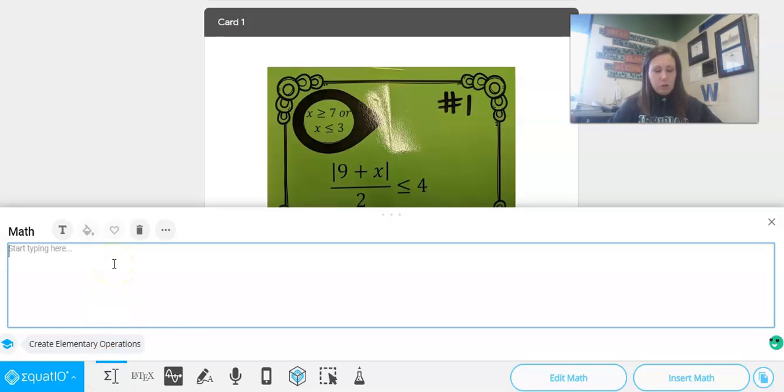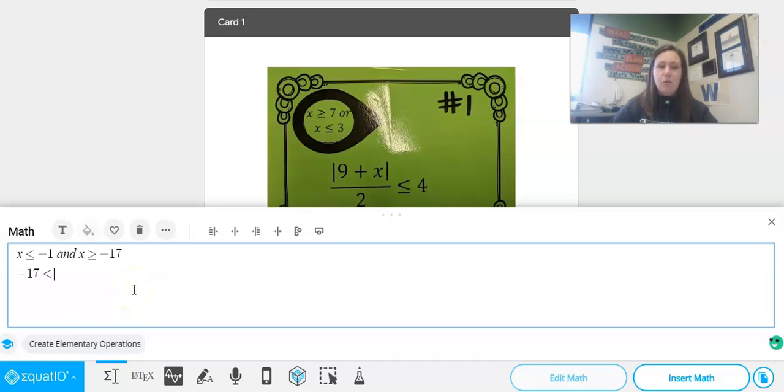Here's what I got when I just did my problem. x is less than or equal to -1 and x is greater than or equal to -17. However, I want to write this as a compound inequality, so I want it to be my number, my x, and then my other number. Remember, when we're doing these, I have to start out with my smallest number, which is -17. Now the inequality sign with -17 is pointing at the -17, so make sure you're still putting your less than sign.